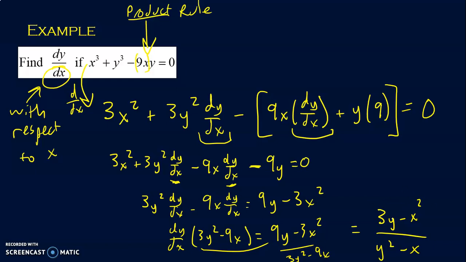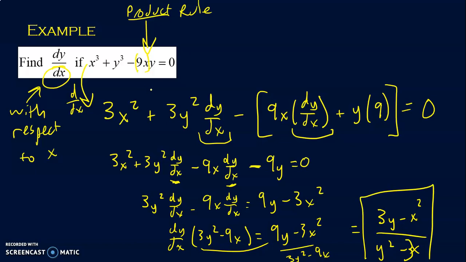Now, if all of your negatives are switched, that's fine also. So if you have like negative 3y plus x squared and negative y squared plus x, that's fine. That would have just been like multiplying the entire top and bottom by a negative. Now I did lose a factor of 3 here. This should have been minus 3x. So 3y minus x squared over y squared minus 3x.